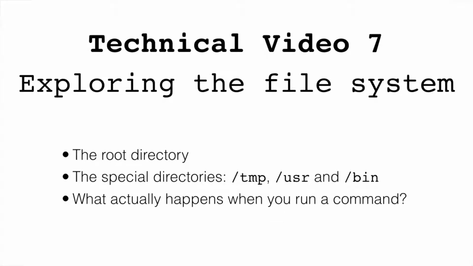Hi everyone. Up till now, we've been mostly working in our home directory. In this video, we'll take a closer look at how the Unix file system is organized. First of all, the contents of the hard drive are organized into files and directories. And under one directory, you can have several files and other directories, as here in my home directory, which we can see using ls.